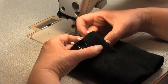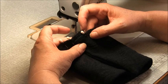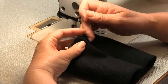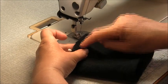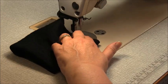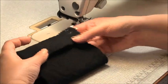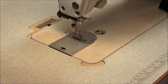So what we need to do is work out which side's going to be on top. So the overlap notch here is the side that's going to go under. So we want that notch there to match to the seam there. And I just want you to tack stitch just the top of that into place just to hold it. You only need to do it a short way. So this is where our buttons are going to be sewn on. Of course, if you wanted to, you could do button holes here and buttons underneath into a proper cuff, but we're doing a faux cuff. So go ahead and do that with your other cuff piece.